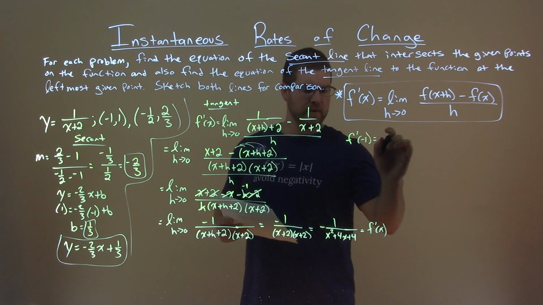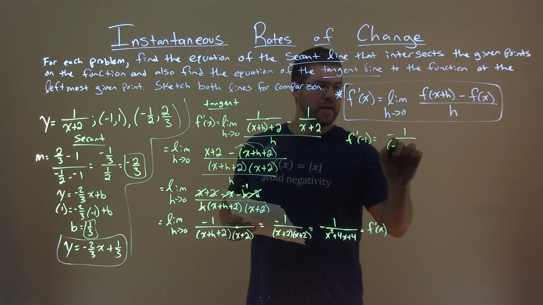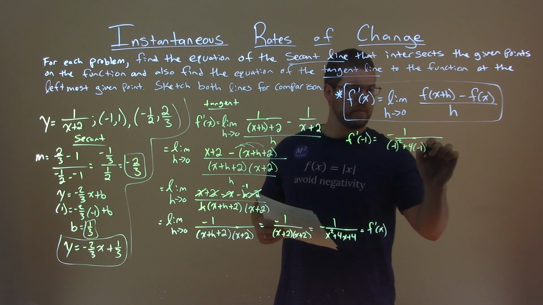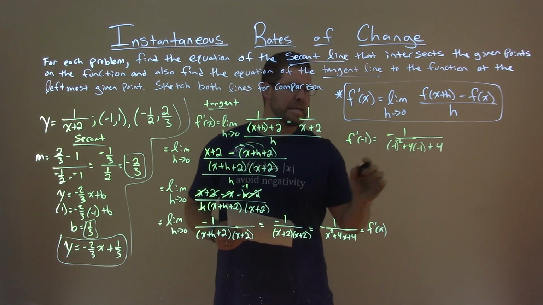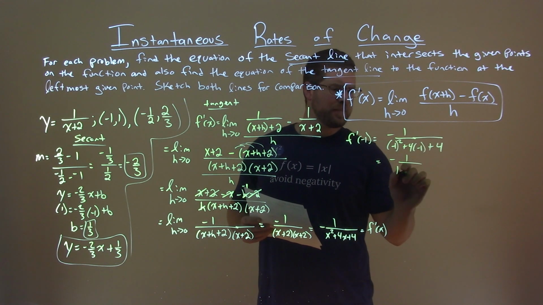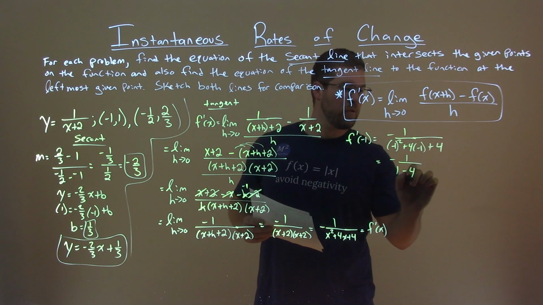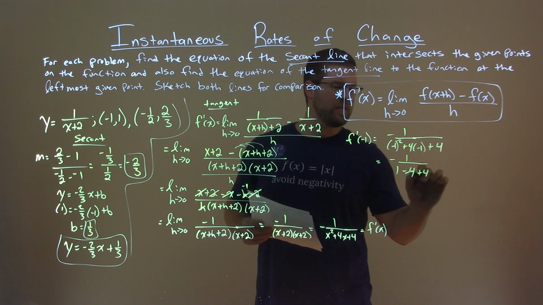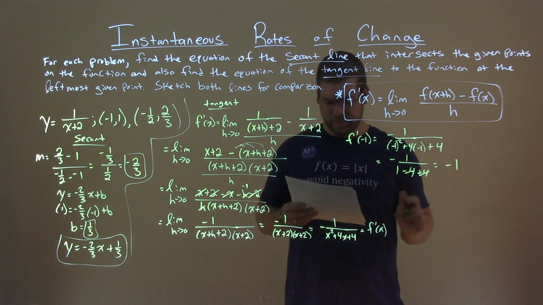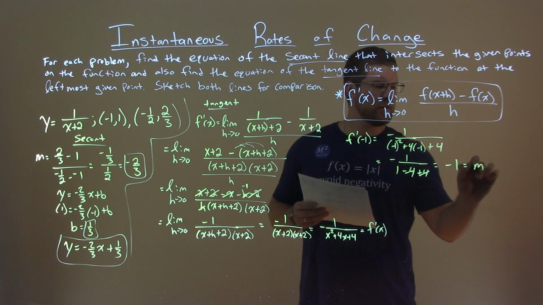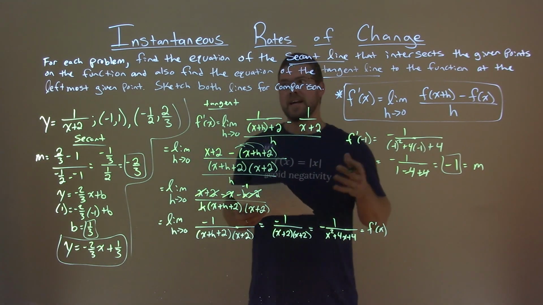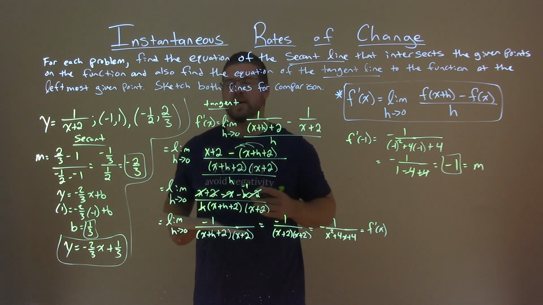Using our equation here, negative 1 over negative 1 squared plus 4 times negative 1 plus 4. Simplify that out. We have a negative 1 over, well, negative 1 squared is 1, and then minus 4 plus 4. The 4s cancel here, and we're left with just a negative 1 when it's all said and done. And so our slope value for our tangent line is just negative 1, the instantaneous rate of change at our point negative 1, comma 1.